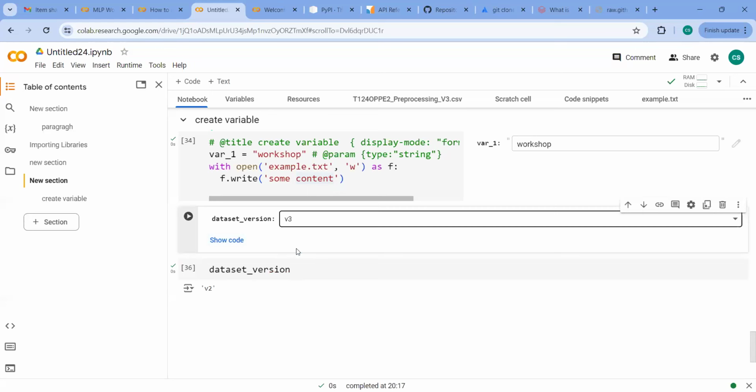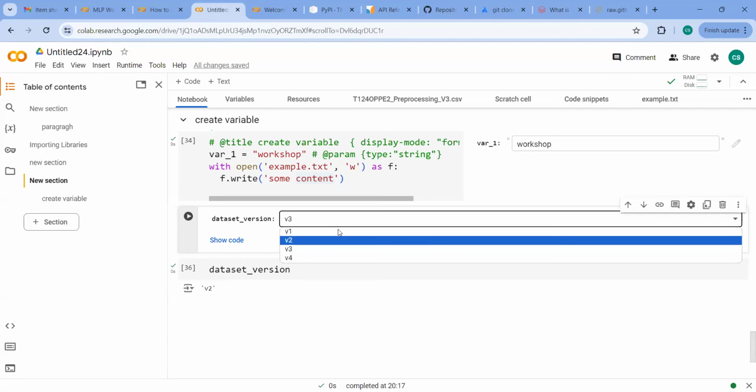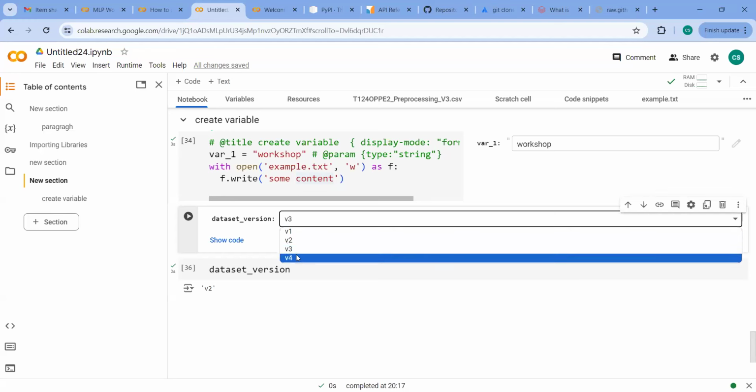So you can actually restrict people. If you are going to create this Colab and give it to someone, and you want to restrict them from writing anything, right? Like random things, if they start putting them here, you can restrict them by giving them options to select, choosing anything from this. Otherwise, the code will not work.